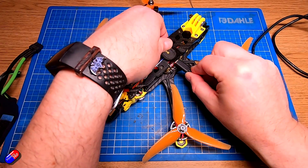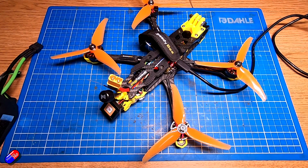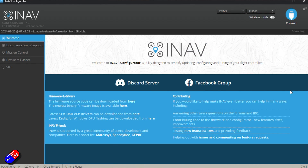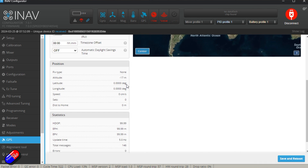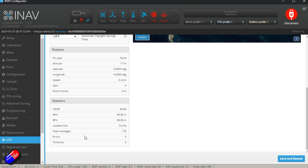Let's plug the flight controller into the computer, wait for it to finish booting, then click connect. What you'll see at the top once it's all booted up is the GPS icon is nice and blue — that means it is powered and the system is receiving data. In the GPS tab you can see packets coming in, total messages going up, no errors, and just a couple of timeouts. This is what you want to see.